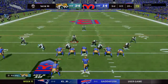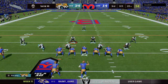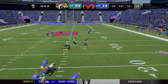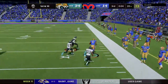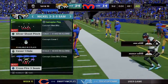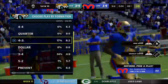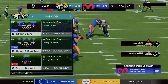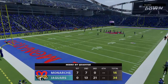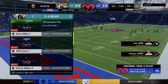The offense now at the line, ready for their next drive. And following the interception, just any interception, are you a little bit more cautious when you start that next drive, or no, you just throw that out the window? I think you are. I don't think that there's any way you can run back out there and go, totally didn't affect me. Let's just go ahead and be loose with the football again. You're going to take care of it, but you have to be careful about being too cautious because now you can't run any offense at all. Still want to attack. We'll see how they attack them here. And that is going to do it for this 3rd quarter of action. You are watching the NFL on EA Sports.